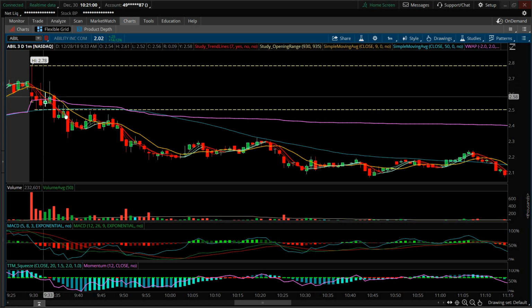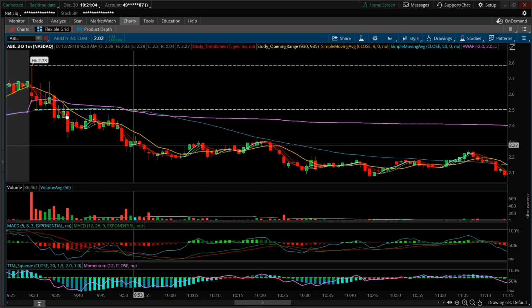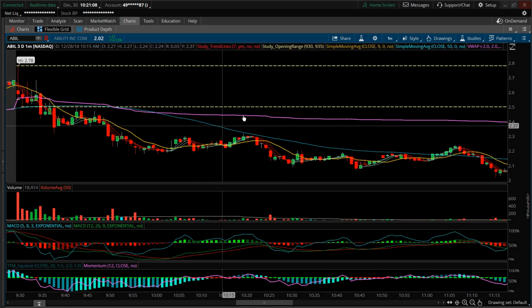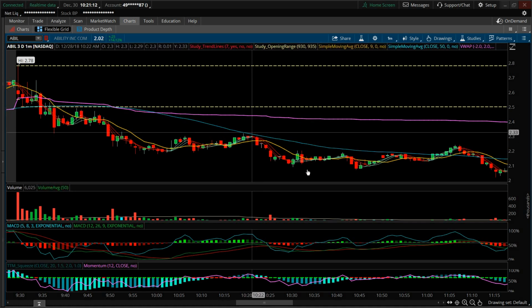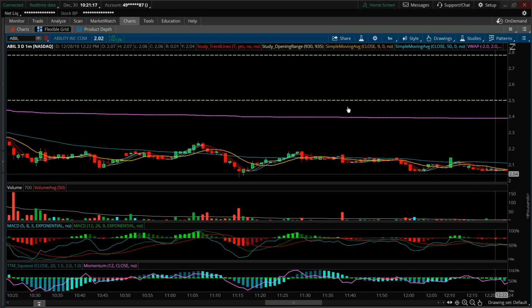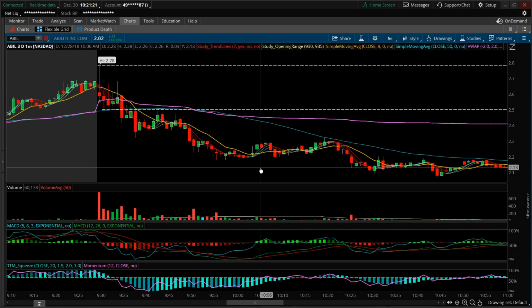Here's an easy, gentle fall. You don't want the easy fall ones. This is not a good trade to get into. And then notice how once the 50 became underneath the VWAP, it became resistance, and now it's bouncing and it keeps going down. It keeps going down. The market is gone because it's working to the downside here. Great if you want to short the market, then you know it's coming. All right.